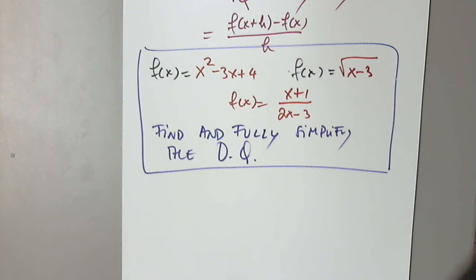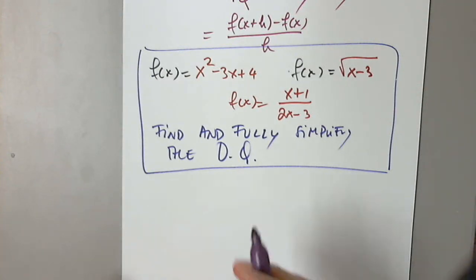So in the numerator, all terms, I'm going to write this down for you. You don't have to write it down right now. All terms in the numerator that do not have h must go away, must simplify somehow. And the second thing that has to happen, the h in the denominator must go away. For any function, anytime I determine the difference quotient, all terms at the top without h must go away, and eventually the h in the denominator has to go away. There will be an h left in the final answer, but not the one from the denominator.